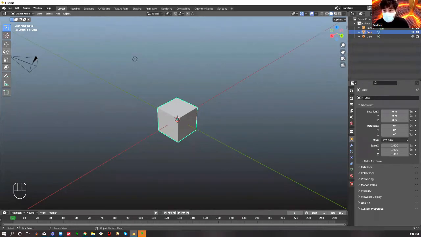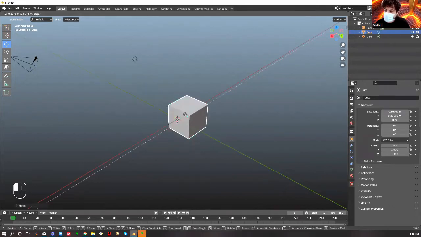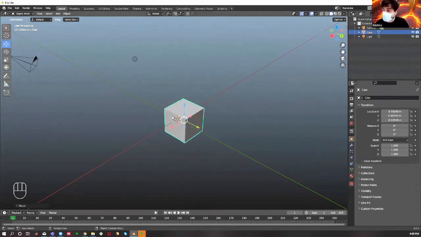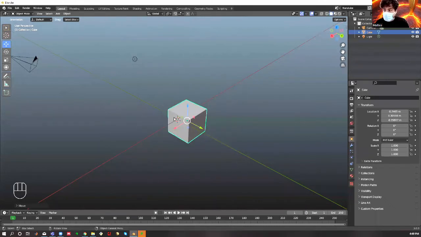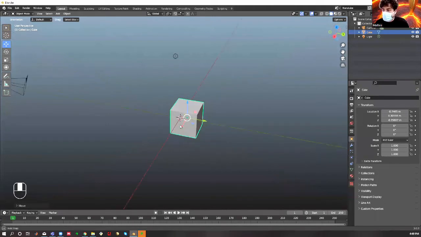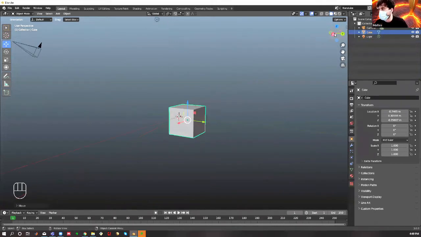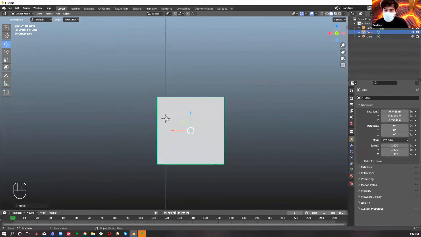There are other ways. The, let's say, lazy one, is by clicking here, top left, and you will see you have the three arrows and three planes. And then it's doing practically the same as before, like moving the object on XYZ or in the plane perpendicular to the given direction. For example, now I moved my object randomly and I want to put it back precisely in the middle. I can do it by, for example, going here and trying to move the center to the same position.